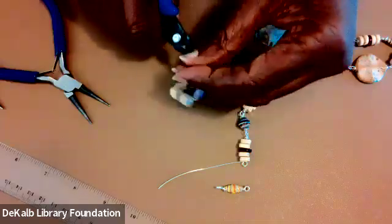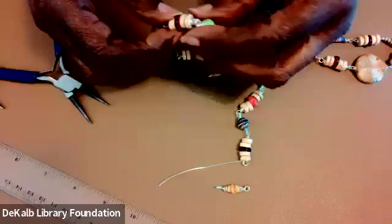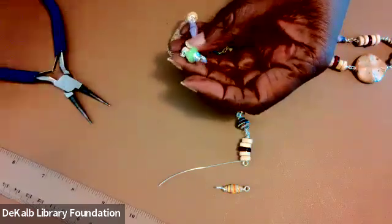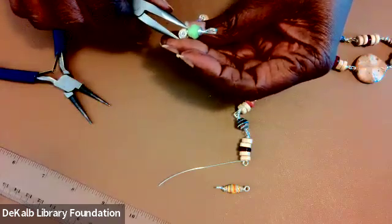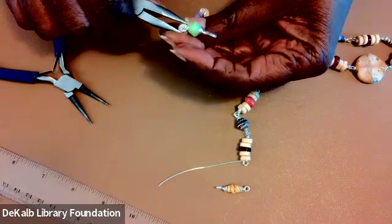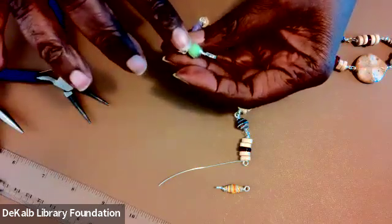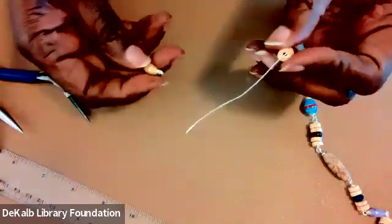Hey. Snip that off. And push that under. There we go. Nice and neat. Let's go to the other side and put our hook on.